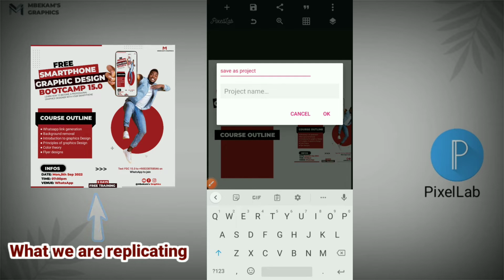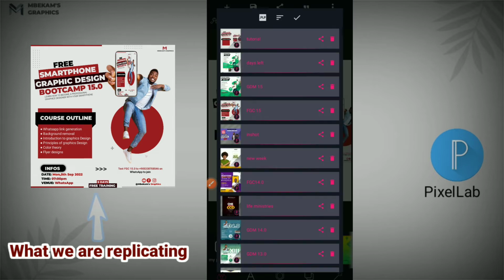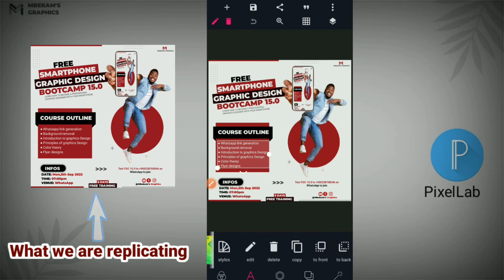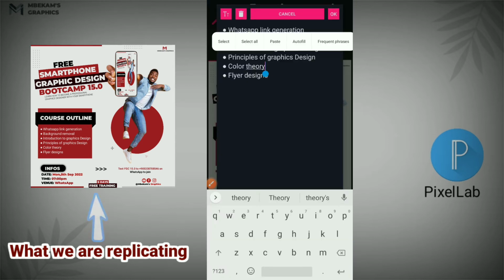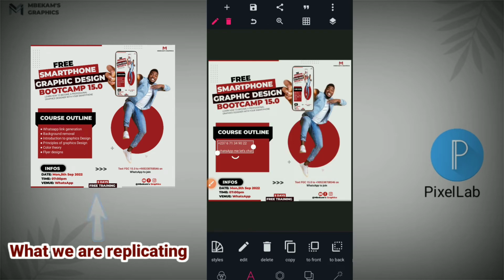I'm just going to write tutorial as my project saved. So I want to go to the design and just copy that information from there, so I can come and paste it with no stress.